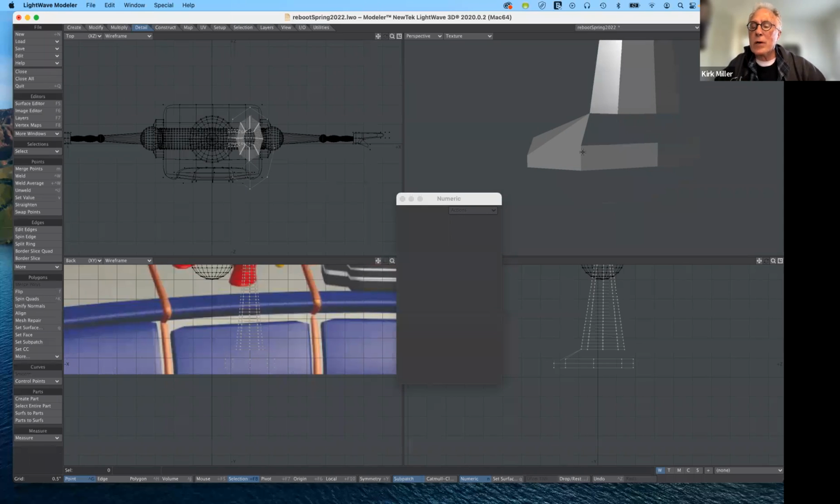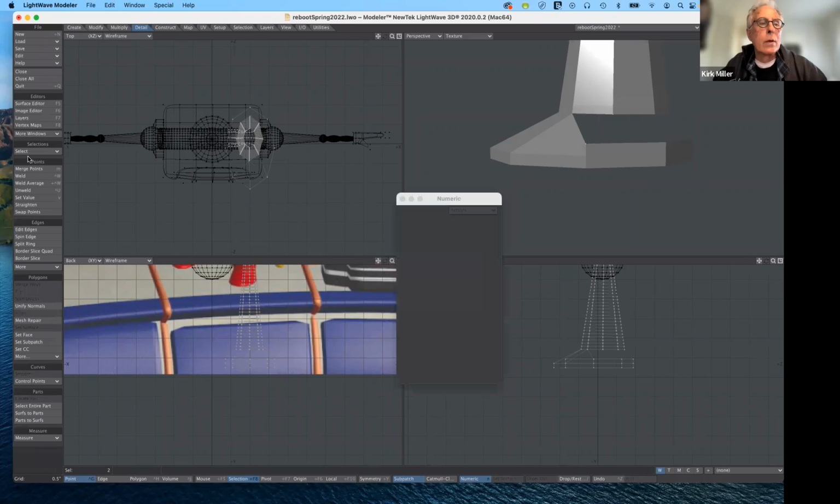And now what I do is I kind of go around the horn here and make sure that all 8, that's why I reduced it to 8. So to actually try to connect 24 points would be kind of a pain. So now I'll select this point and then select this point. So we're selecting like with like, so to speak. Select this point and then hold down the shift key and select this point and then weld.